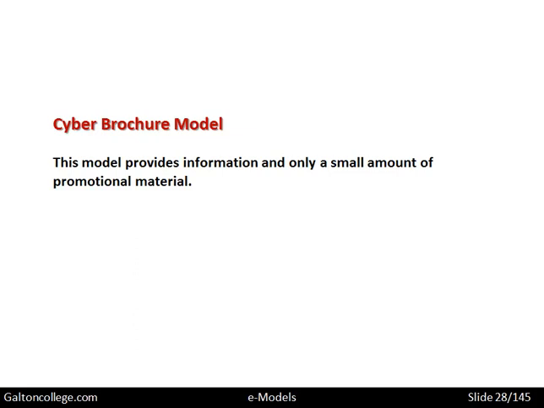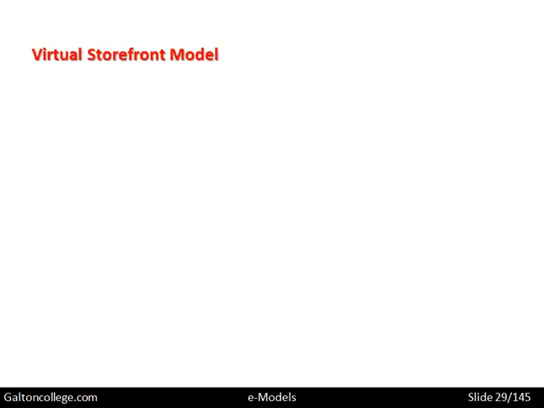Cyber Brochure model. It provides information and only a small amount of promotional material. It provides some information about the product or about the company, not a lot. It's just a cyber brochure. It's a brochure, which means there's limited information, but companies may use it to try and promote themselves.